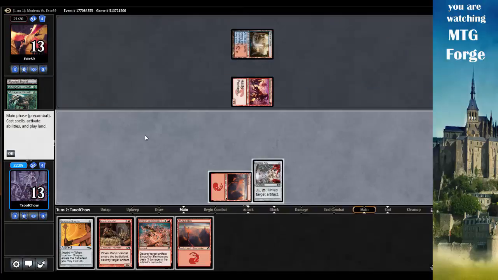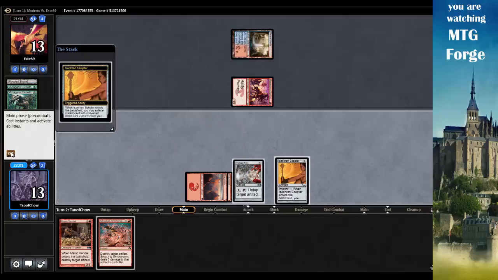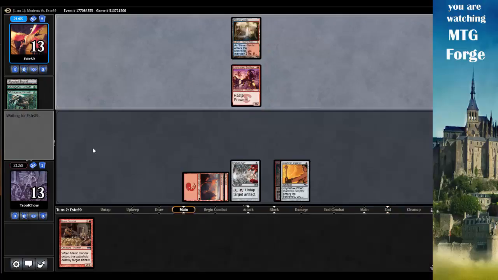Alright, so turn 2, we're going to have to go Mountain, tap tap for Isochron Scepter. Okay, imprinting Smash to Smithereens on it. Alright, and go. So I have to take another bit of a beating here. Hopefully my opponent doesn't have, like, a whole ton of Mutagenic Growths again. I can't take much more of that kind of beating.